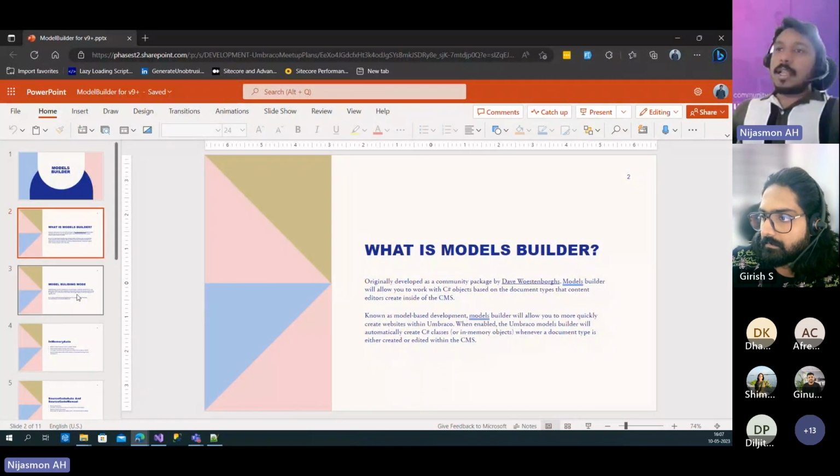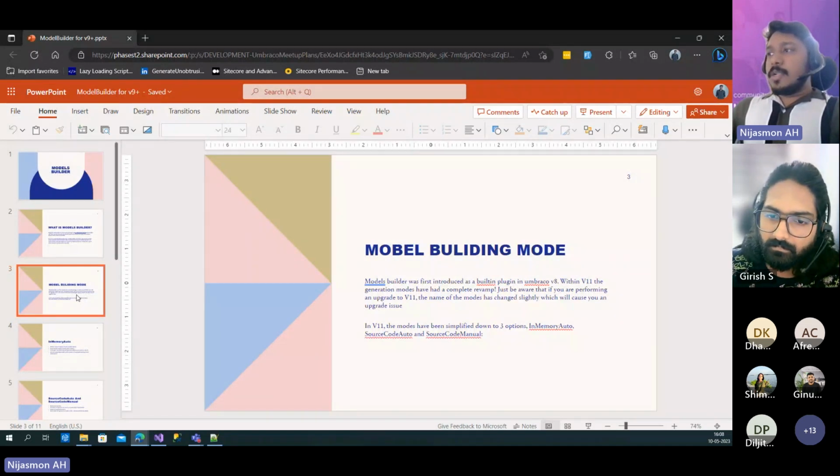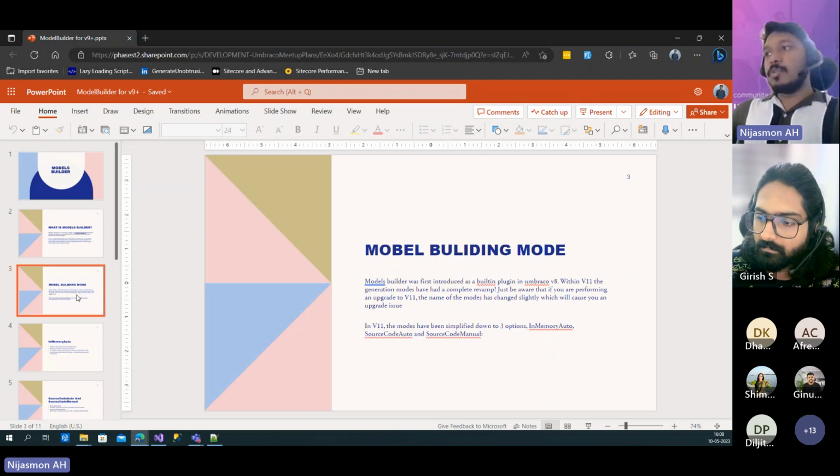Let me explain the different modes in Umbraco Models Builder. Umbraco Models Builder has three different modes, but these modes were renamed when they introduced the .NET Core package. From version 9 itself, they made some slight changes to the Models Builder.